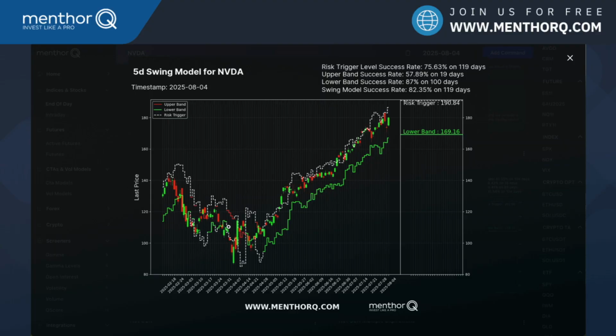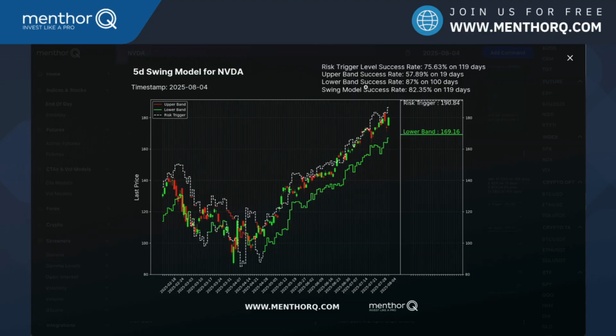On the left side, we have our history. So we can see basically how the price behaved around these levels. For example, right here, the 5 days level that you would have got 5 days before this candle was at this level. So you can clearly see that the candle closed above that level that you would have got 5 days before. Then you can look at the back testing results right here.